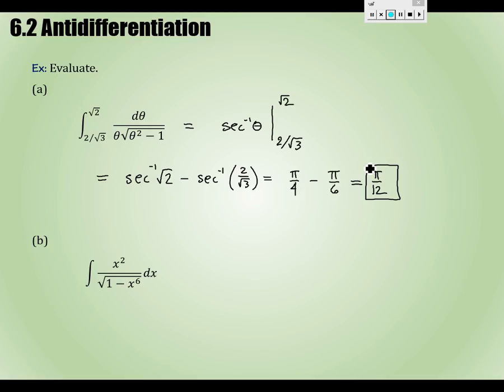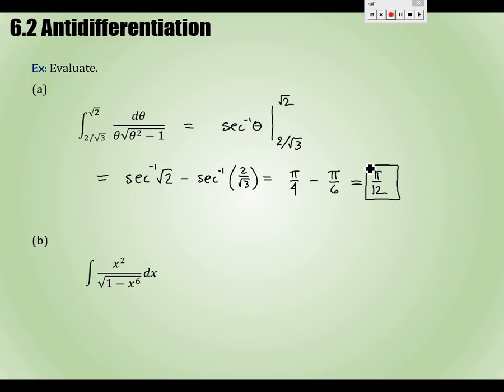All right. So does that feel good so far? This one doesn't look like any of those exactly, but which one does it remind you of? Maybe. I don't know. It looks kind of like sine. I mean, it's got that same square root of 1 minus x to the sixth down there. Except, already I'm asking you to suggest a u substitution. Except for what? What's the difference?